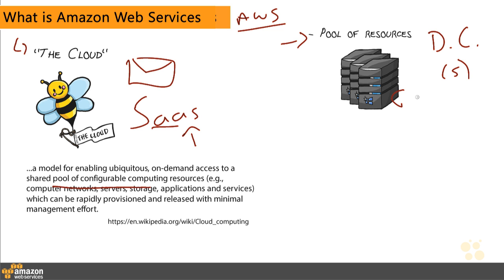Another key point here is the rapid provisioning and release that they mention here in this part of the sentence. So yes, we can very quickly create new instances or new hard drives or new networks, whatever the case might be. And if you think about, well, take an example of my previous job at a large bank, a large financial institution. We had what I would consider a private cloud. We had our own data center that was exclusively for us.